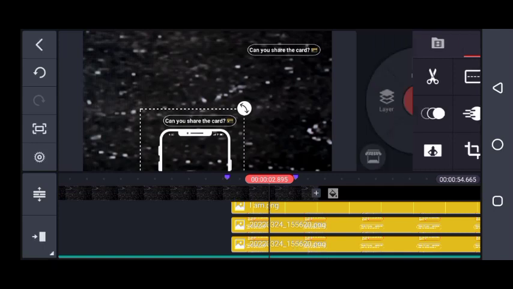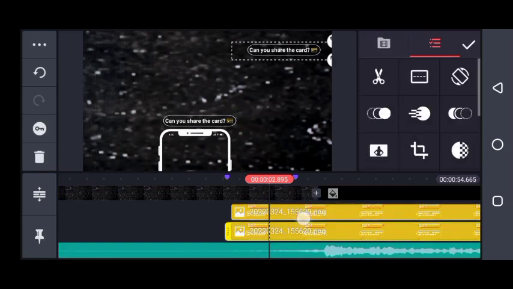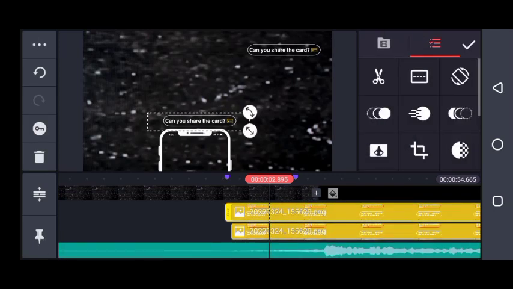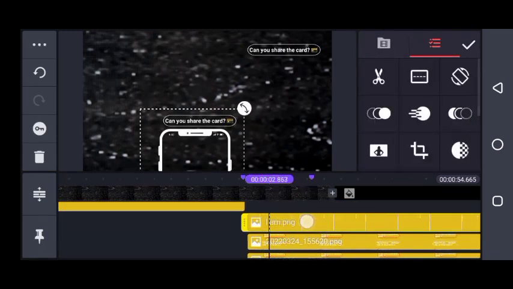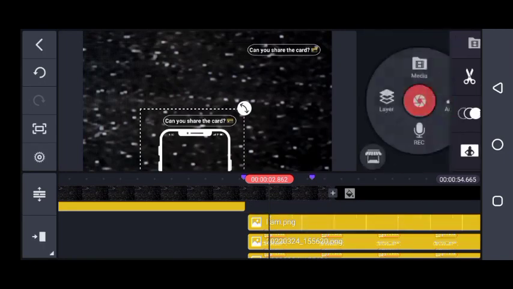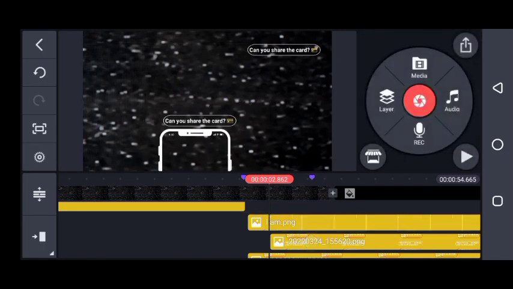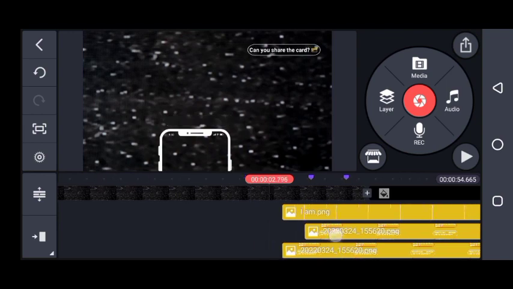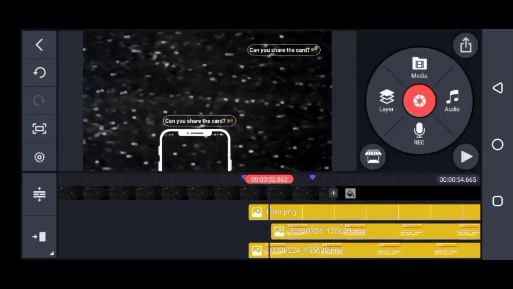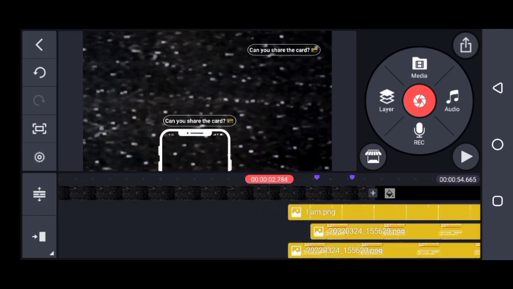Let me see the phone frame. This is the phone frame. So let's give it here. Once the phone comes out, this one comes out. So let's say this one will come out at this junction here. Just hold it down and move it.